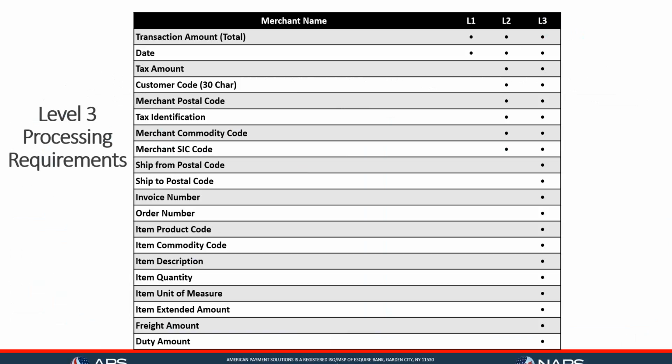And you can see the reason why. For level 3, you actually have to send all of this data back to your processor to verify it's a business-to-business or a business-to-government transaction. So the way we build all of our integrations, and specific to Acumatica, we grab all of this line item detail off the sales order, off the invoice, off the actual customer itself. That way, it's happening in the back of the software, so the end user doesn't even really know it's happening as they're fulfilling their orders, as they're taking orders over the phone, or it's coming in through the web, and they're qualifying for level 3. And this takes the rate from typically around 3% to 2% on these business-to-business transactions.